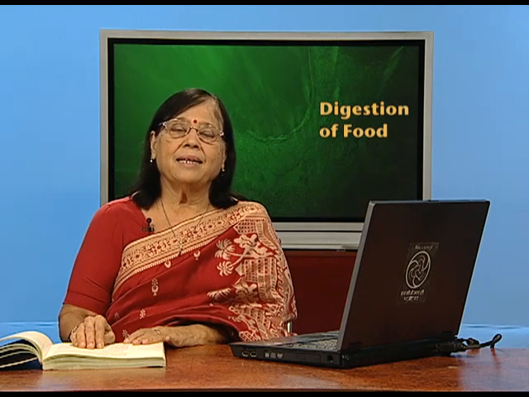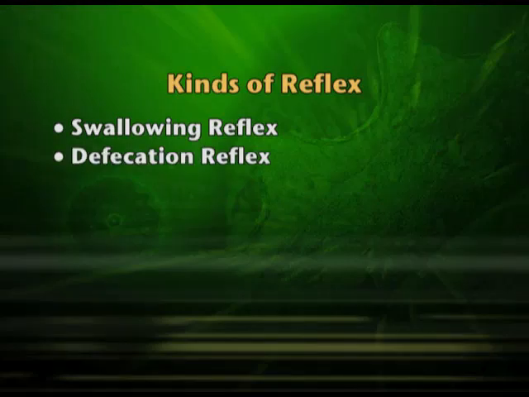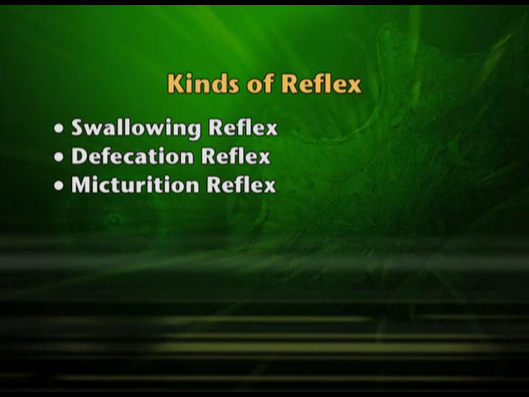Second thing, at the level of pharynx and glottis, the swallowing reflex works. I have told you earlier also that we have three important reflexes in our body. One is the swallowing reflex, another is the defecation reflex, and the other is the micturition reflex. We have studied the micturition reflex in the case of the kidney. Defecation reflex is giving out feces, and swallowing reflex is swallowing food from the mouth towards the esophagus. This reflex is also very complicated. It has a neural mechanism. It is a muscular and nervous mechanism together which will allow you to swallow.